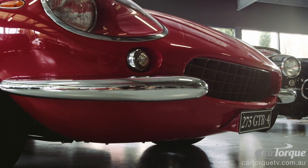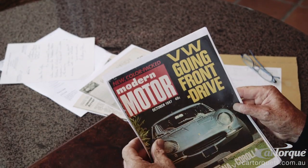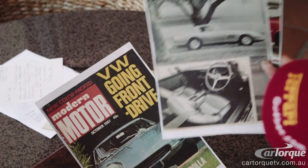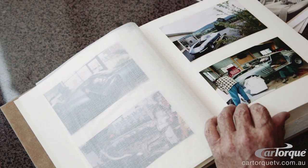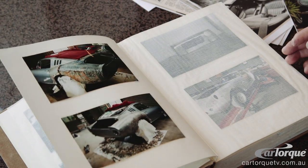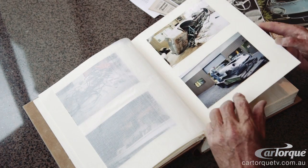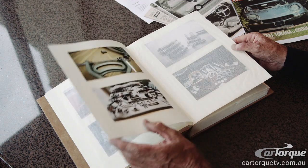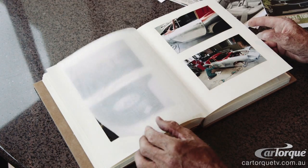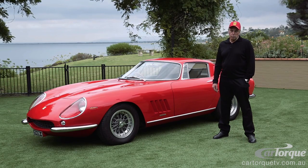They only built about 900 of them worldwide. This car had just been fully restored. When you have a look at some of the photos of how it was before it went to restoration, it was in a limey blue-green colour and the green leather seats were quite worn. They stripped it back to the bare shell and it had a full rotisserie rebuild with every component, nut and bolt gone right through. All the mechanical components are the original components, so there's no substitute components put in the car at all — it's 100% original.